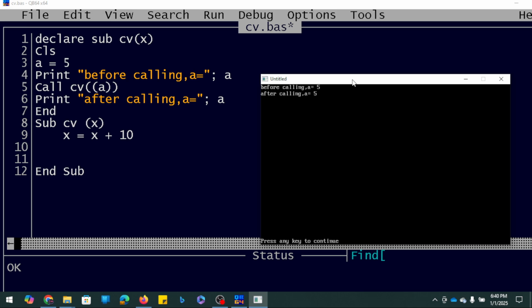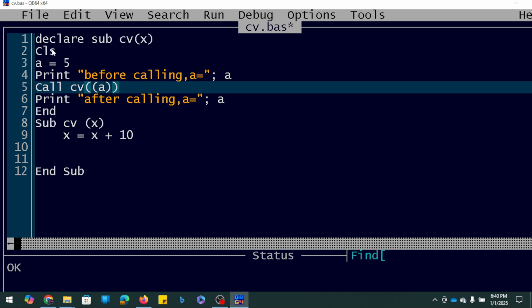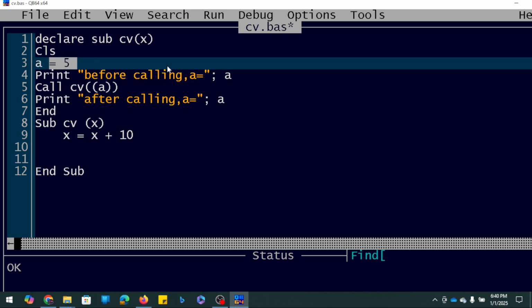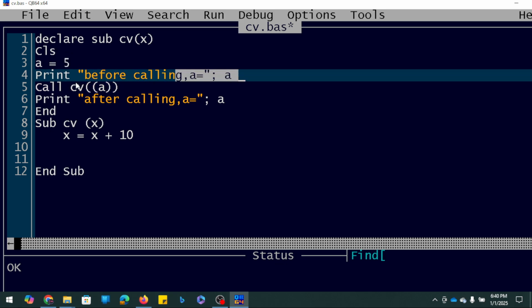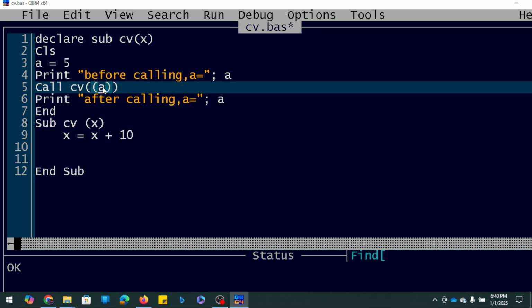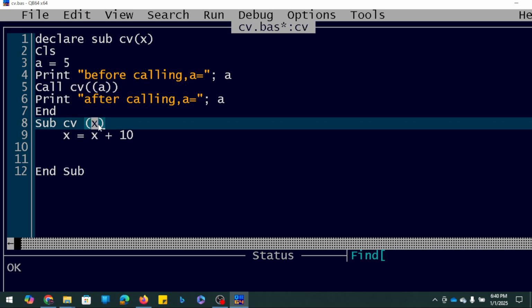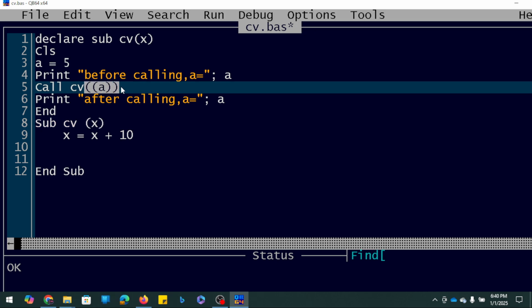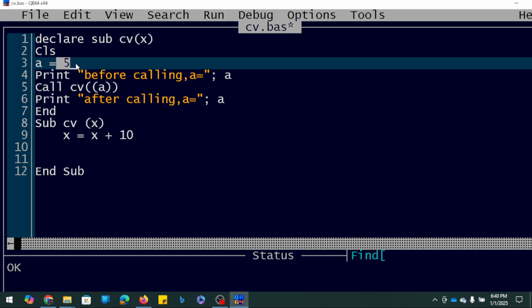So in this, what happens? A is printed from here. Now it calls the module. When it calls, it transfers the value to x. Now in this case, since we are using parentheses, it does not transfer the address, it transfers the real value 5.